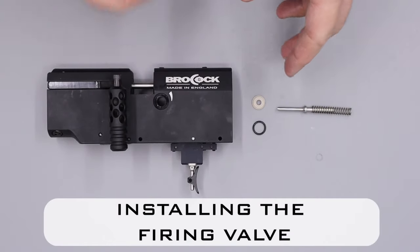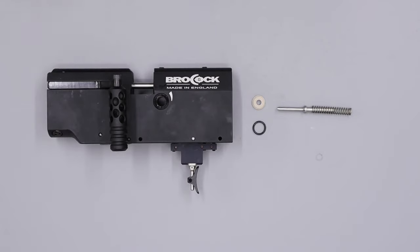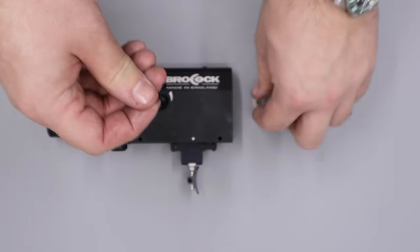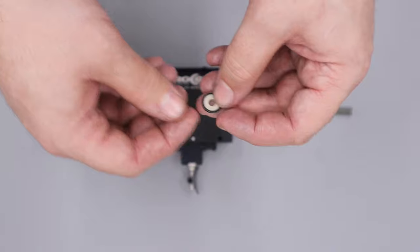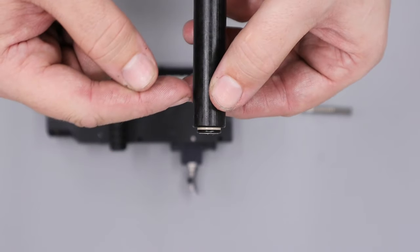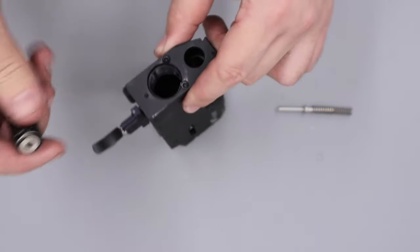The next thing we'll do is add the valve seat, the valve pin, and the valve return spring to the block. To begin with, we'll take this O-ring here and just add a small amount of silicone grease to it. Then we'll get that put around the valve seat, like so. Then we'll come through with our valve removal tool, get it put onto the tool with the peak facing the end of the tool, then we can get that pushed into its seat.